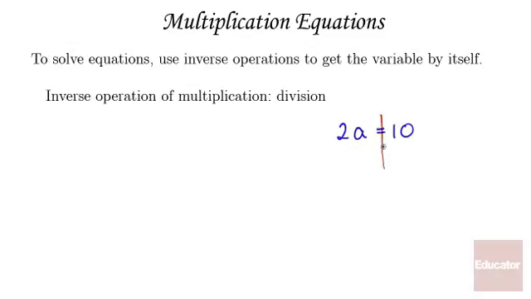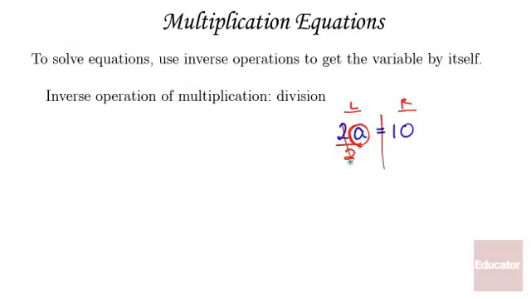But if I were to solve this using inverse operations, again, I want to get the variable by itself, right? So on the left side, I have to get rid of everything except for the variable. That means I have to get rid of this 2. Since this is 2 times a, the inverse operation would be to divide. So to get rid of the 2, we have to divide by 2. We know that 2 over 2 is going to become 1.